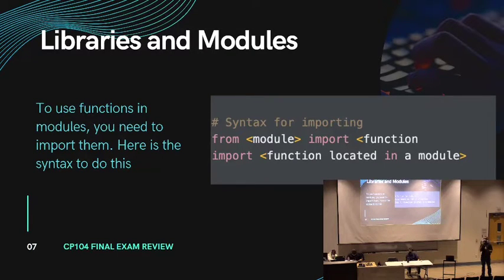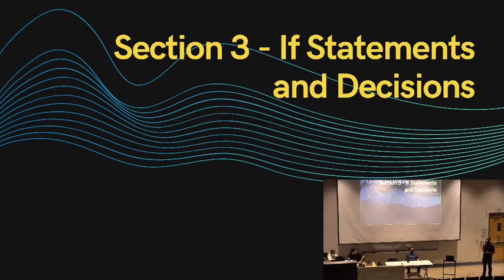So if you want to use a module inside of a particular file, you have to follow a very particular syntax. Here, there's two ways to do it. You can have from module import that function, so you just say from that module, import whatever function you want. And the other syntax is import the function in the module. They basically do the same thing, just different syntax to do the same thing in the end.